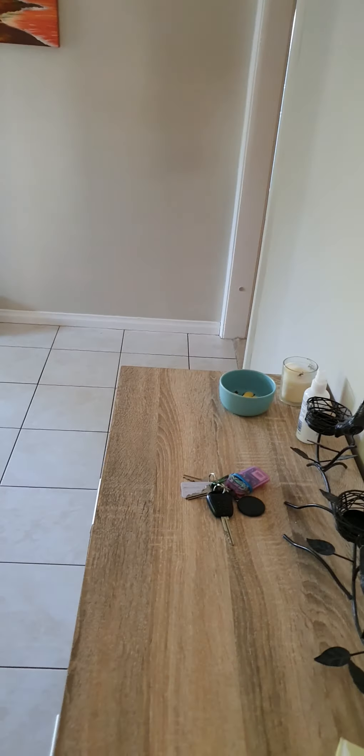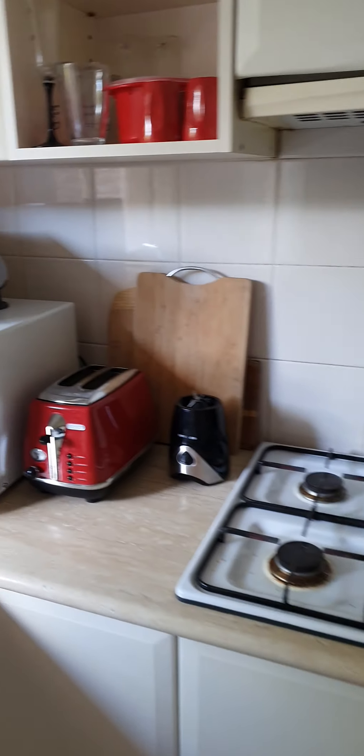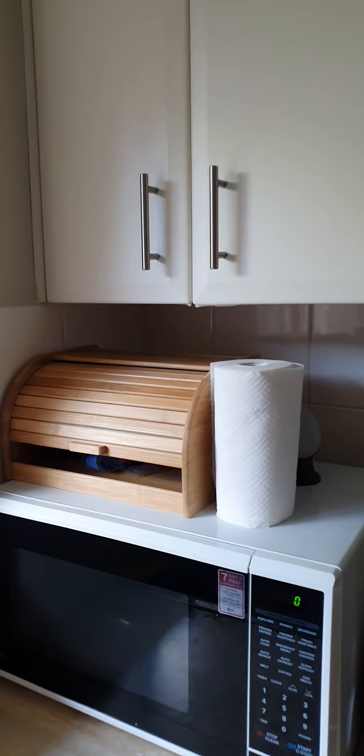Sasha does have a bed here because at times when I leave her in the house I need to sort of be able to know where she is. Feel free to use this area — obviously a full-on kitchen with everything you need. We've got all the utensils, everything here. Plenty of covered space.